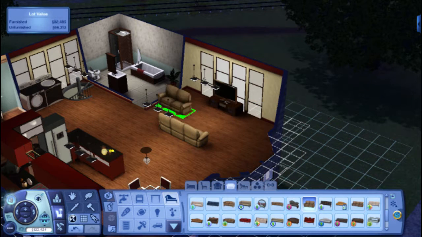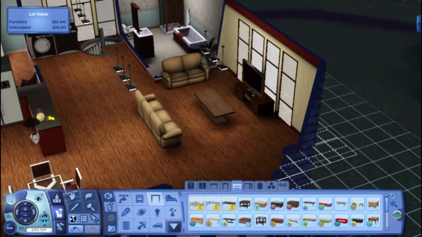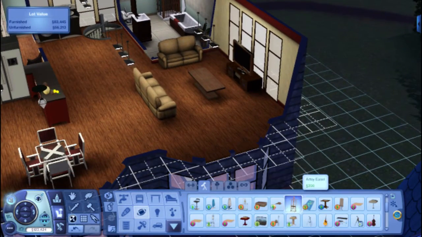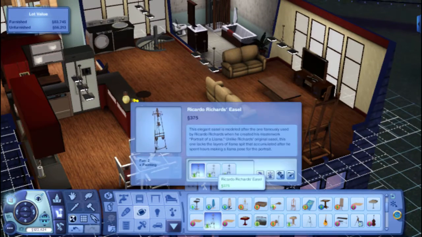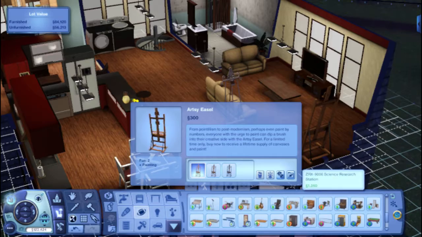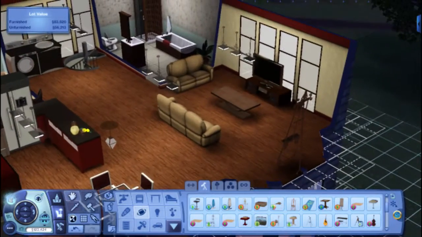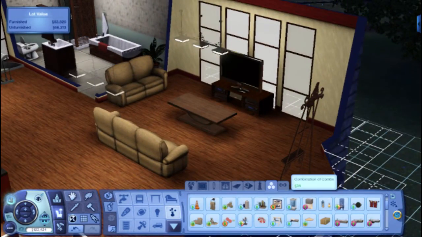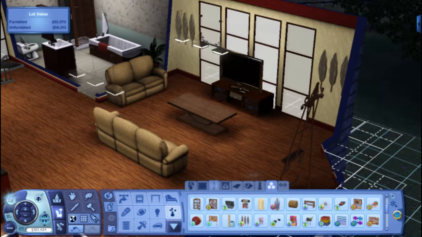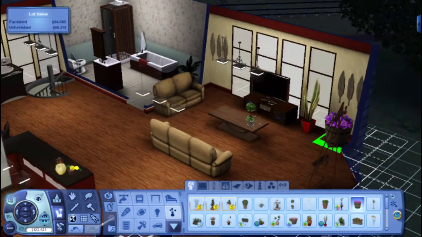So, trying to figure out couches and coffee table and everything that goes in a living room. There's a little painting easel, because obviously she's artistic. She has to practice. And then I found this really cool other painting easel that I didn't even know I had. So I chose that one. It's kind of like wrought iron. It's really cool. Trying to figure out what else do I need. Oh, plants and decorations, of course. Plants everywhere. Obviously my Sims can take care of plants when I can't.